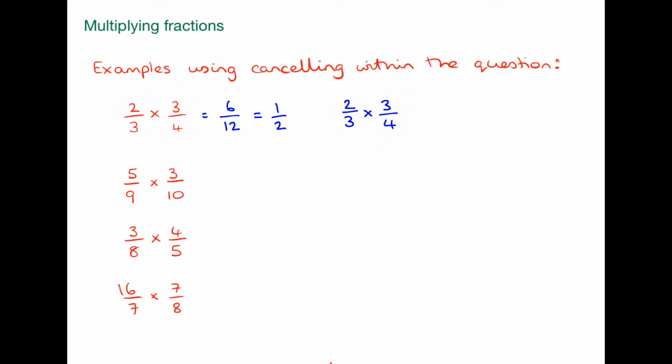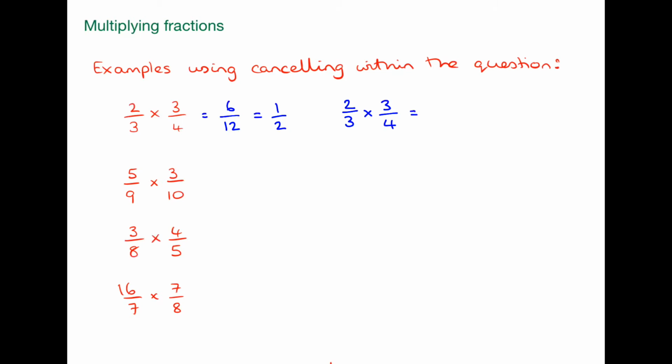Okay, so what we can do, so this is just the same question as I had here. I've just written it here to show you a different way of working it out. Okay, so the way that we cancelled when we got our answer here, we can do that here before we even get our answer, but we can cancel, when fractions are multiplying, you can cancel anything on the top with anything on the bottom.